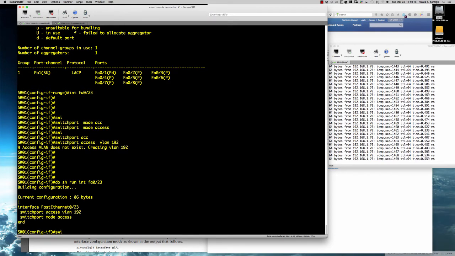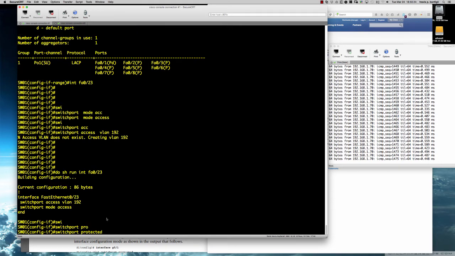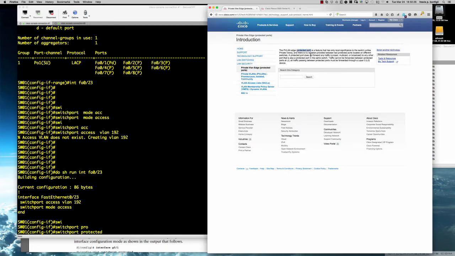Let's go ahead and see, does it work across switches? Because remember, according to the documentation here, it says that this is a locally significant event. And where is it at here? Protected port in the same switch.